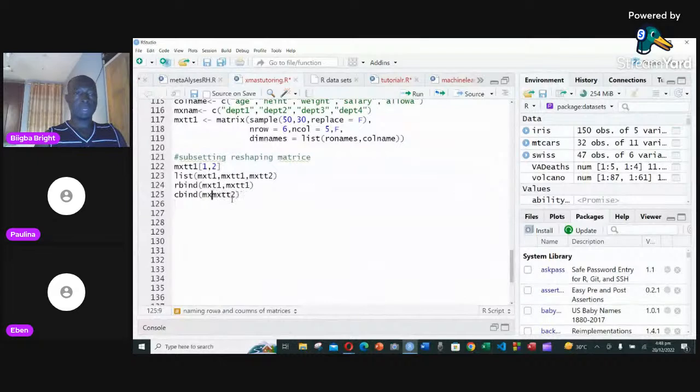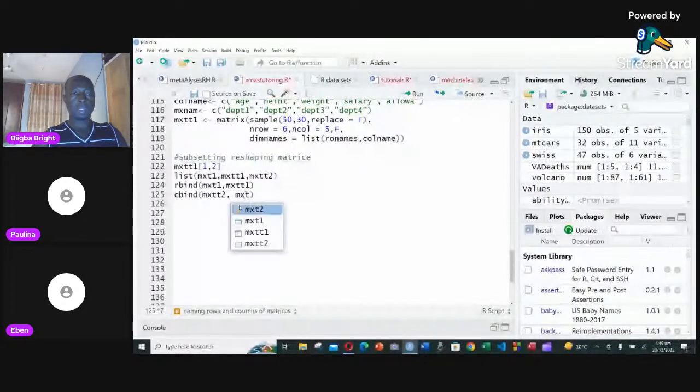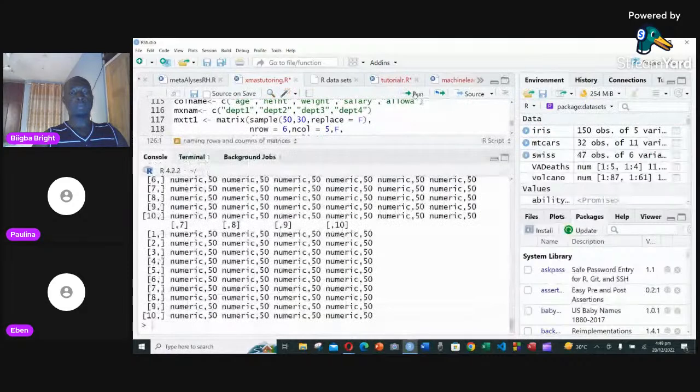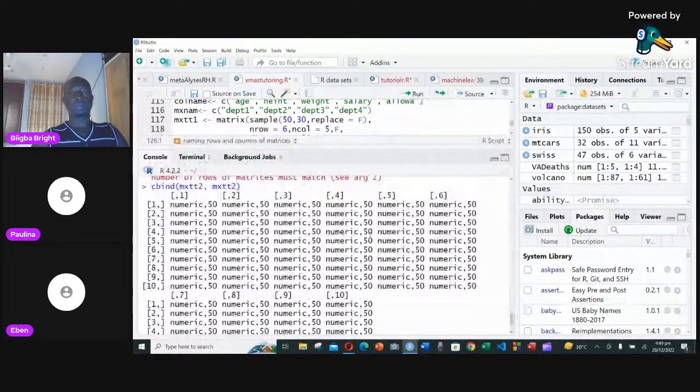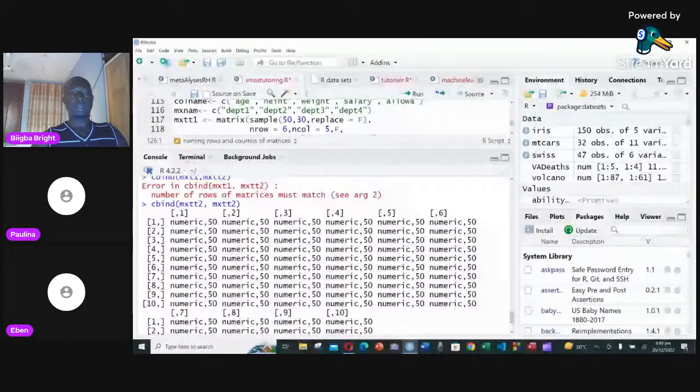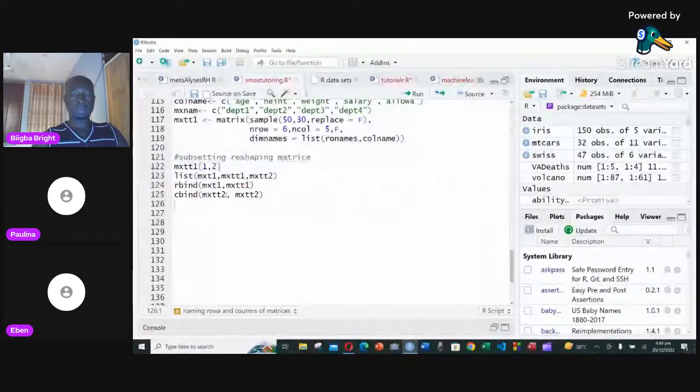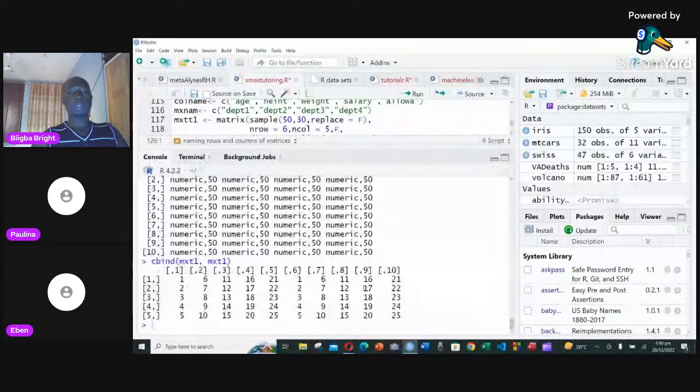I want to combine these two matrices together. So you can see that I've combined the two of them, and they are now in one. I'm just combining the two of them. So you see that now the columns are 10 instead of 5.